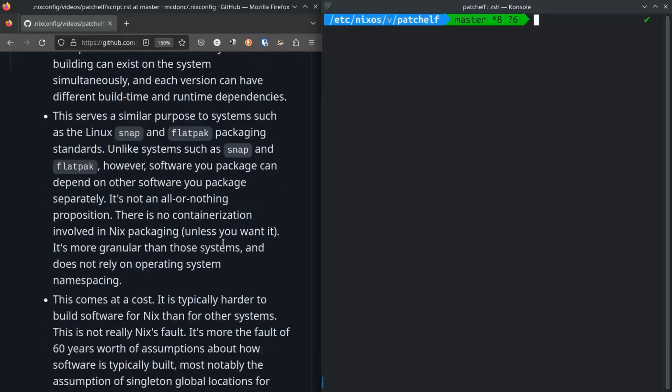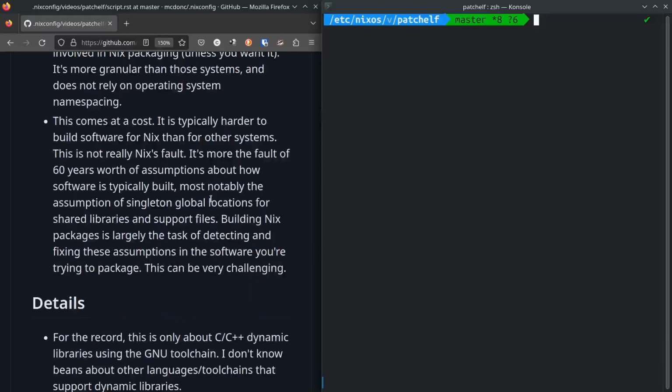There are other systems like Snap and Flatpak, but Snap and Flatpak tend to use containerization to get the same job done. They use operating system namespacing to do that. And what that means is that a lot of times when you run a Snap or a Flatpak, it's in its own little world and it doesn't know about a bunch of the files that exist outside of it. And you have problems with theming and other stuff, all the normal stuff. Nix doesn't use the same strategy. It doesn't use any containerization to do its magic unless you want it. You can do that. It's just a little more granular than that.